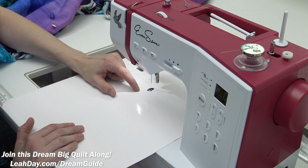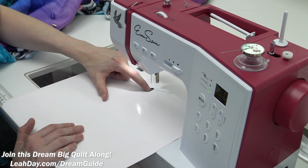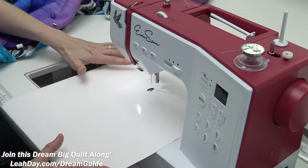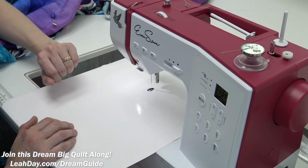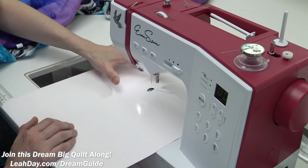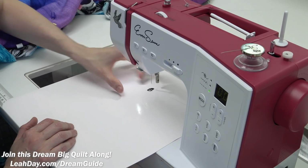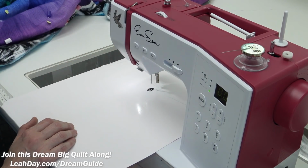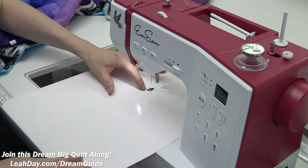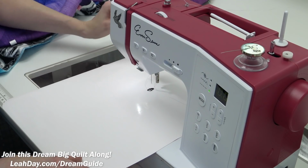Now, one common question that I get asked a lot is about the Supreme Slider or Queen Supreme Slider going over the feed dogs. It does get a little bit chewed up in this area over time, but I have these last years and they don't get torn up too badly. The thing you don't want to do is cut this area out. That will cause it to lip up and it'll catch on your quilt a lot more. It's not any fun. So don't do that. Just leave it as a small hole here positioned right over where the bobbin thread is coming out of your machine. That's exactly what you want.